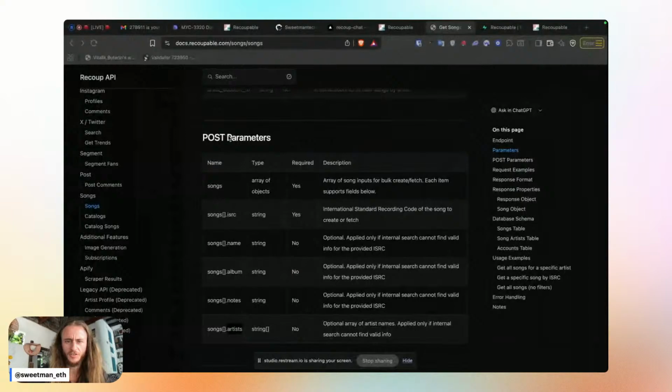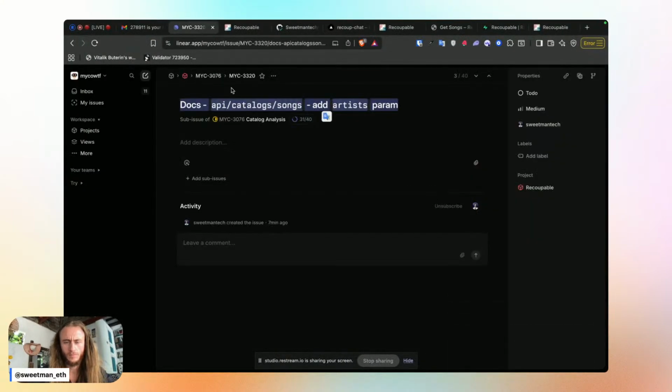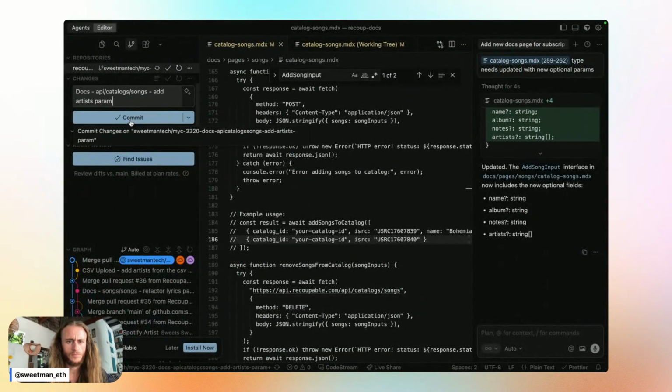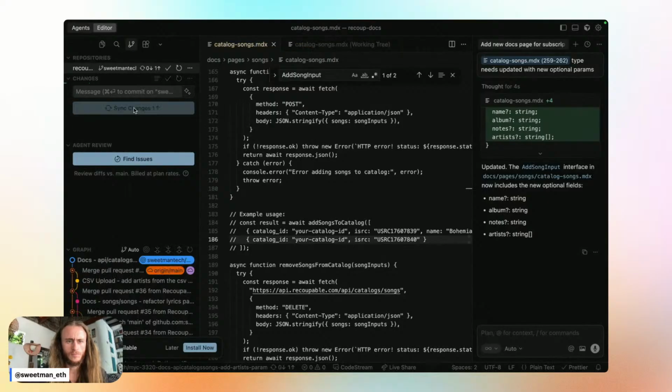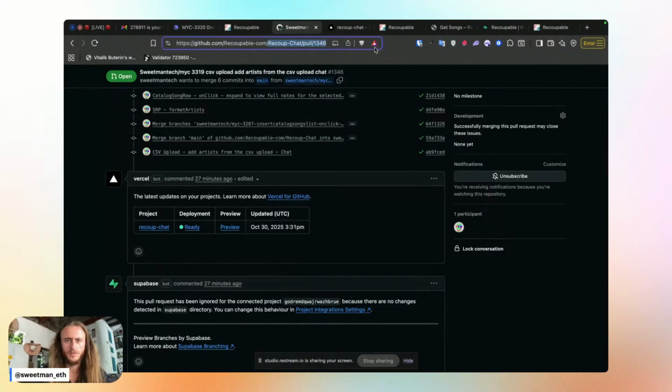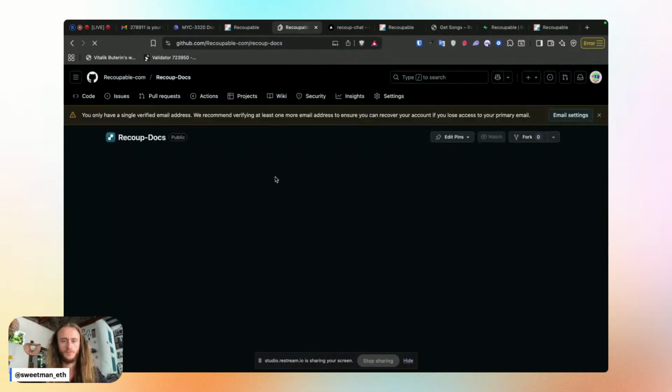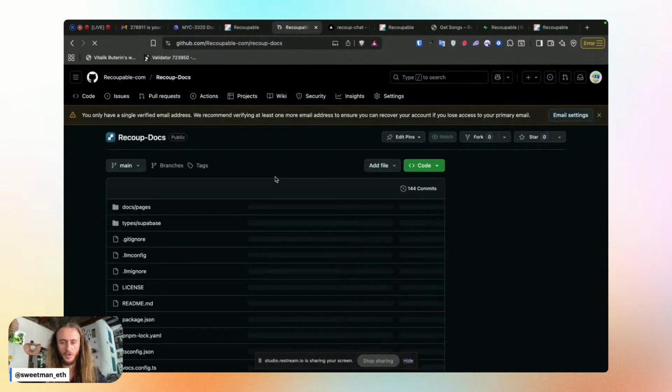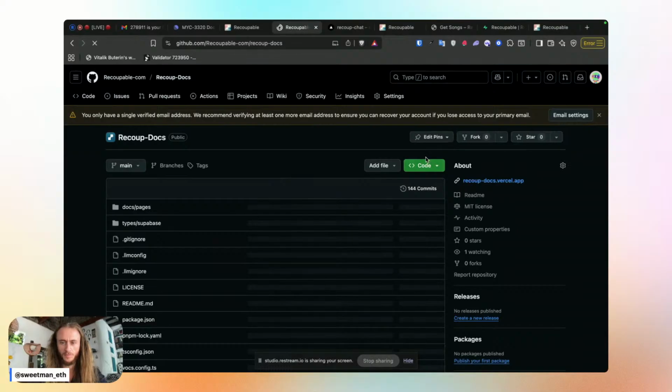I find it hard to read this markdown. All right, back to the docs. Recoup docs. Should be auto prompting us for a pull request here.